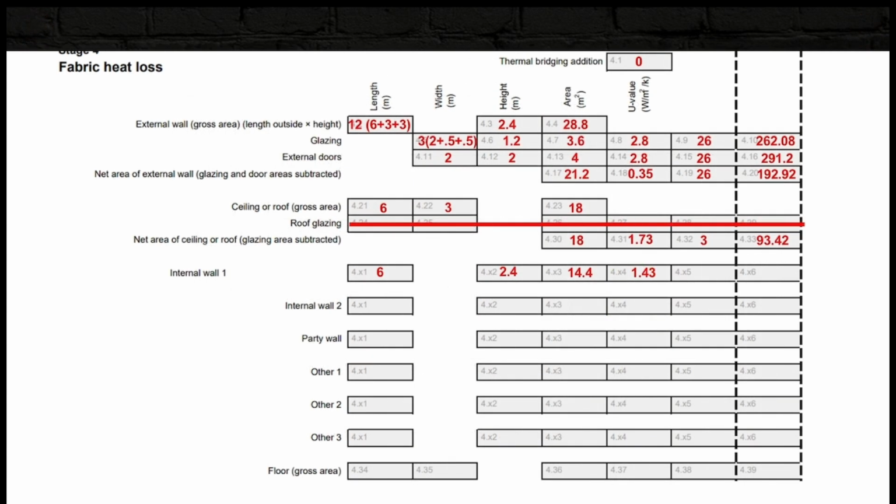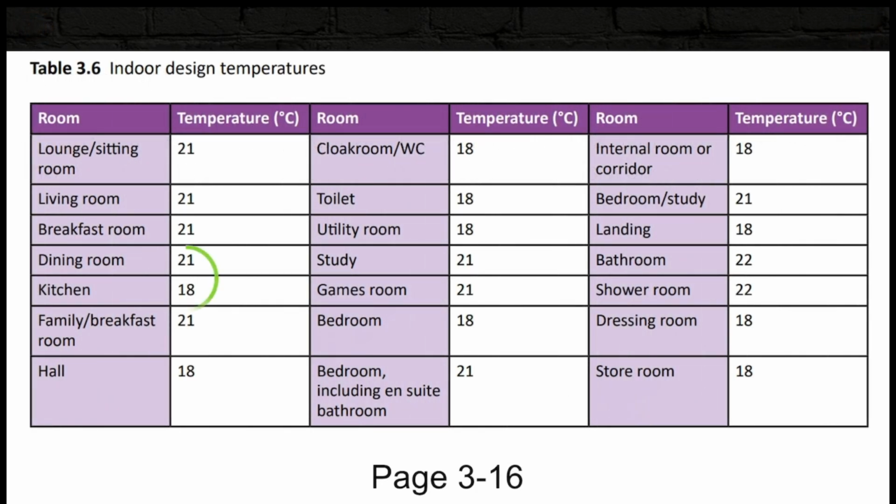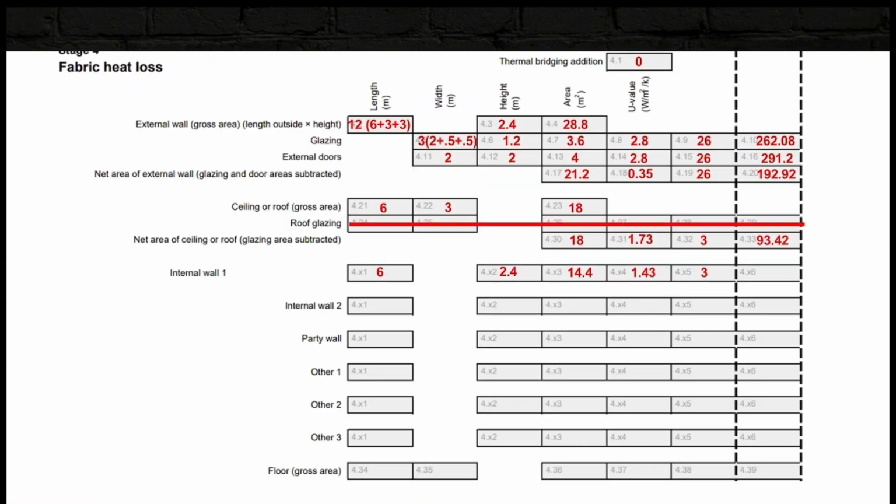Okay, the design temperature differential this time, again, it's an internal wall, so we are not going outside. Our internal wall backs onto both the hallway and the kitchen stroke breakfast room. Both of those design temperatures are 18 degrees, which is simple for us. It just means that the delta T between the living room and the hall and the kitchen is 3 degrees. Again, there's a temperature loss from the living room to those rooms. There would be a temperature gain for the hallway and the kitchen.